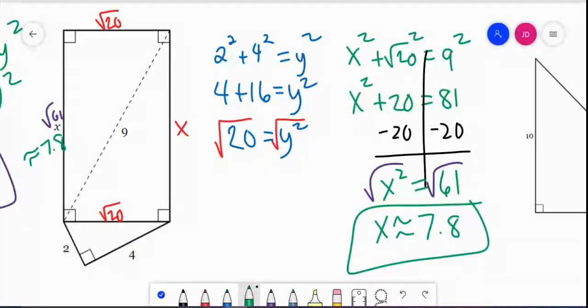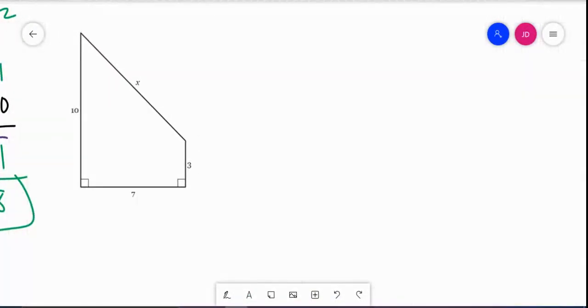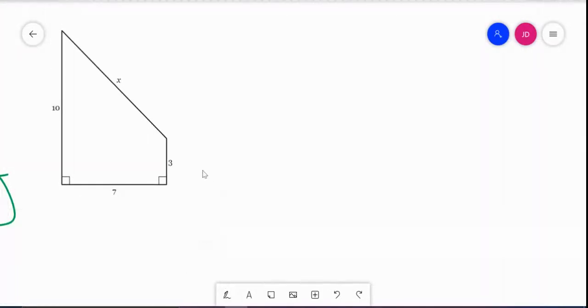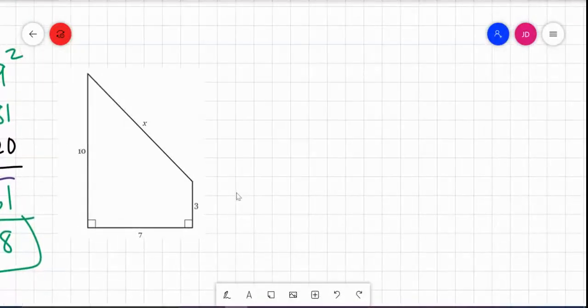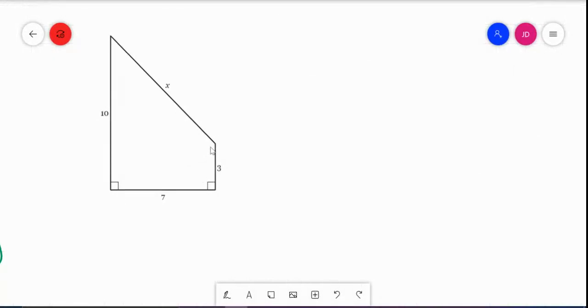All right, so that one we had to find the hypotenuse and then a leg to figure out our multi-step diagram. One more. Oh, a little bit different. There aren't many diagonals or stuff like that. We kind of have to use our own drawing skills to figure this out. So let's adjust this, move this over here. It looks like we could make a rectangle and a right triangle by using this. So I could draw on my own here.